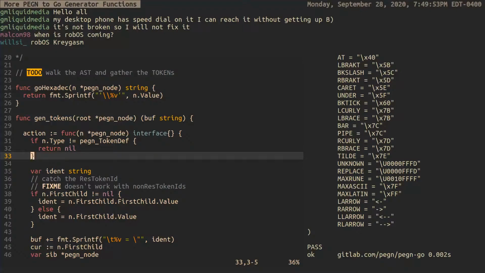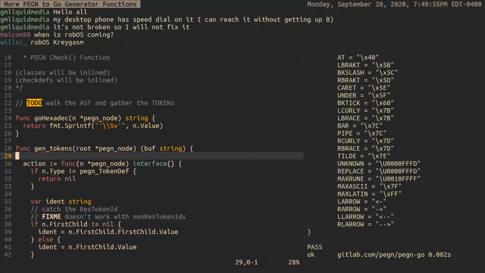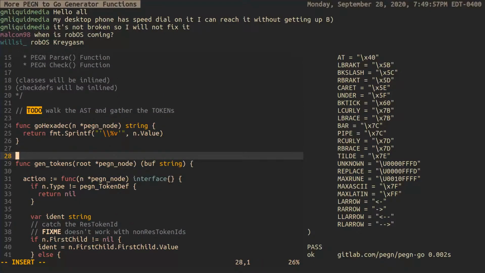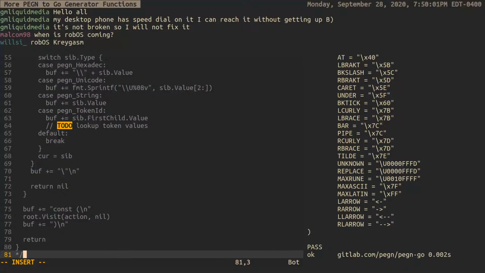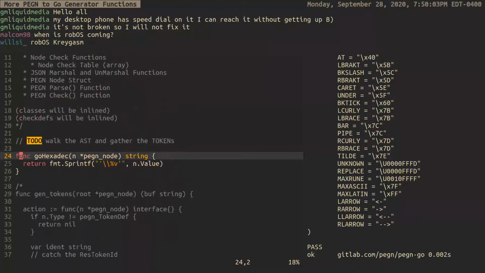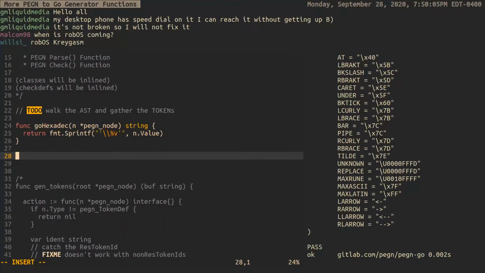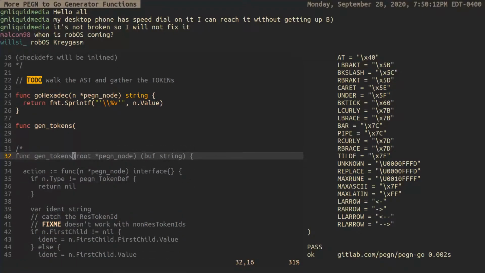And I'm probably going to just do this. So we'll have a gen tokens that contains the others. Well, I could just copy that. What am I doing?